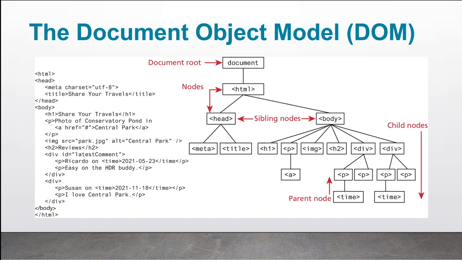But you have your document root, which is all of the HTML on the page. So everything on that page is your root. And then below that, it's split up into nodes. And it's just like a flowchart or the little tree here, to where nodes can have parent nodes and child nodes and sibling nodes. And we'll go over that. So on the left is the HTML output, and then on the right is that visual representation of it.